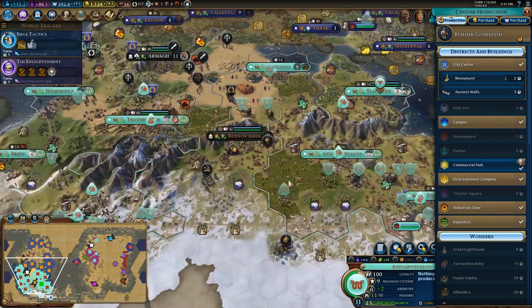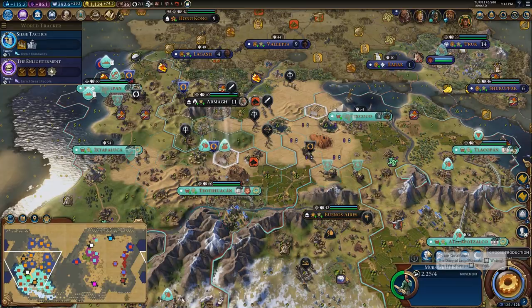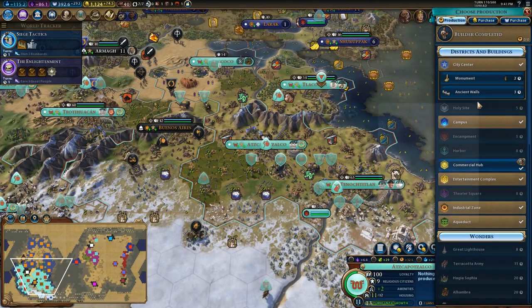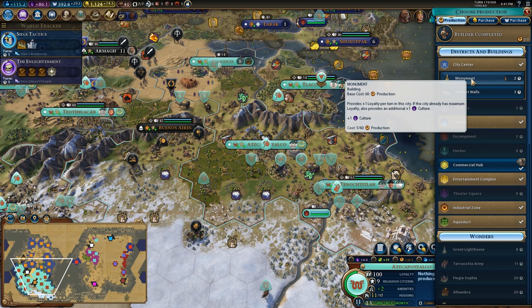It's so frustrating. All right, we have a great rider. Let's create a great work of riding. We'll sell that next turn. I don't want to sell it on the same turn that I made it because there's an exploit that I don't want to take advantage of.